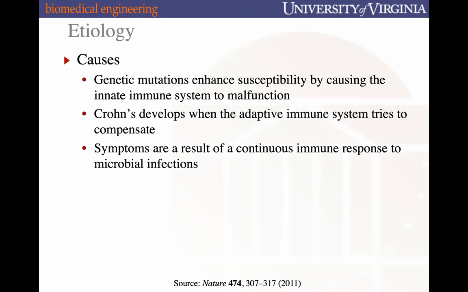And typically these symptoms are a result of a chronic and continuous immune response to microbial infections. But in addition to that, as I'm sure a lot of you know, we have commensal bacteria, or we have a microbiome that lines our own intestinal gut, and oftentimes the adaptive immune cells will also respond to, quote unquote, our good bacteria that we have as well.